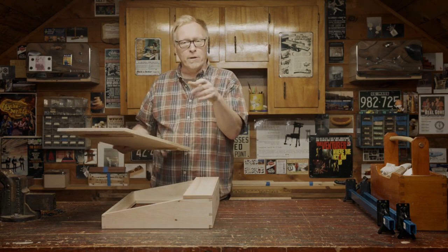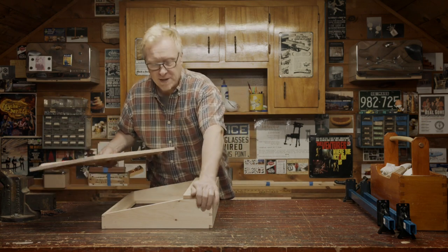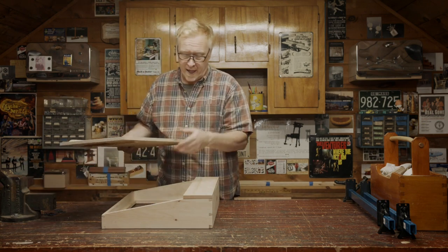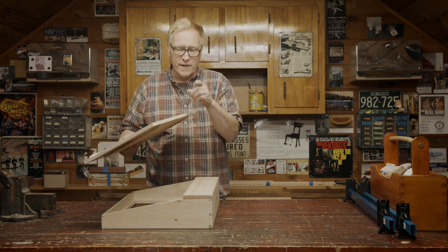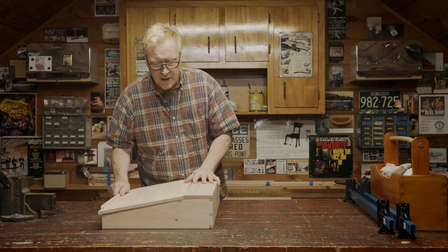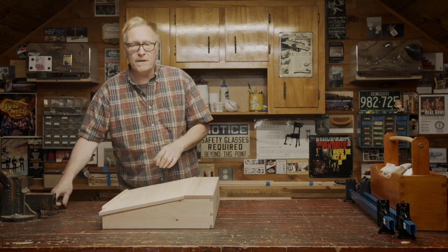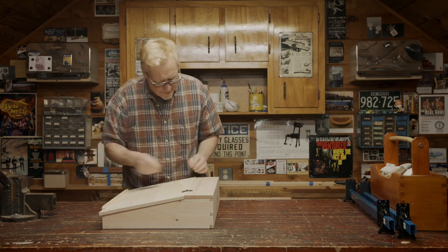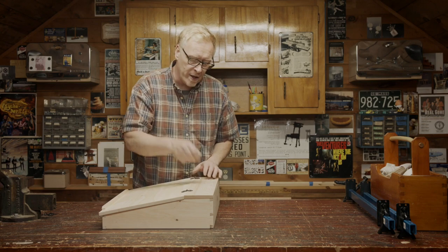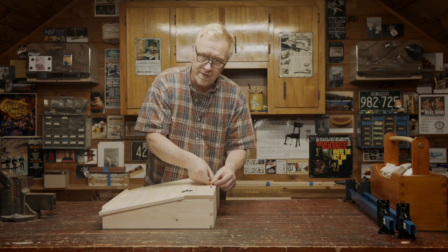Now, the magic number for this project is 10. We have our dovetails cut at 10 degrees, our gables are cut at a 10 degree angle, and then I beveled the back of the top to 10 degrees, and that allows it to sit nice and flush to our fixed top. And then we'll just get our hinges and screw them on, and the last thing we're going to do is route out a groove on our fixed top, what's called a pencil groove.